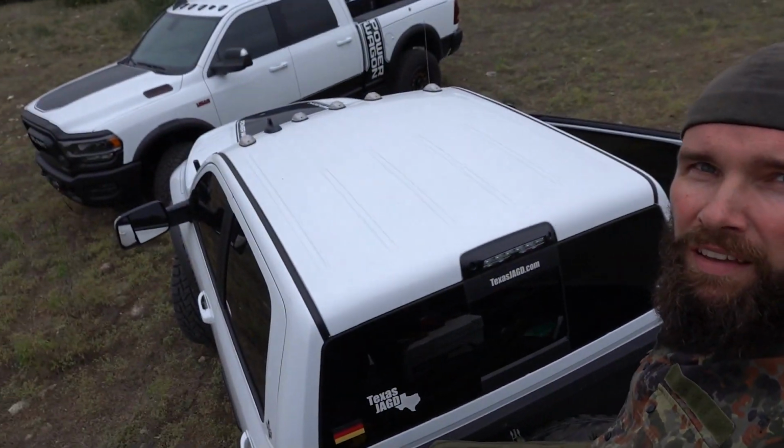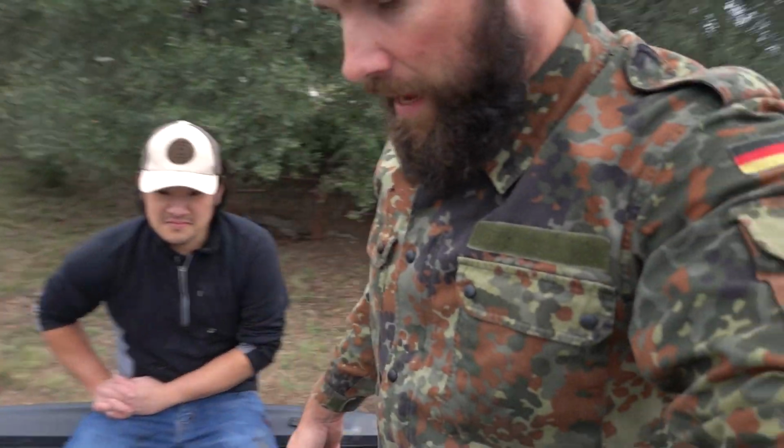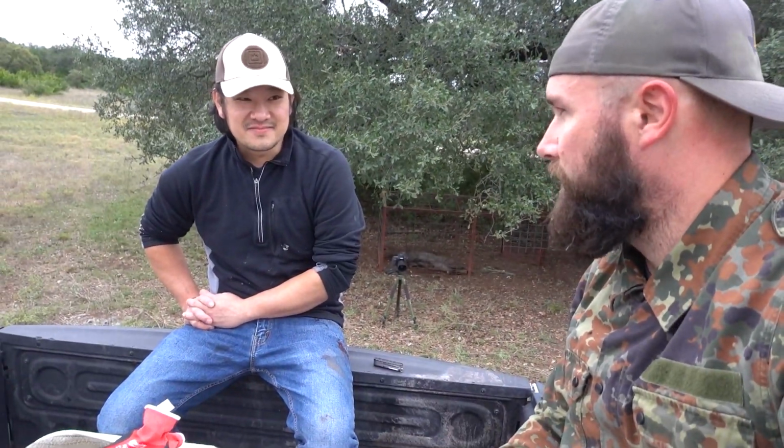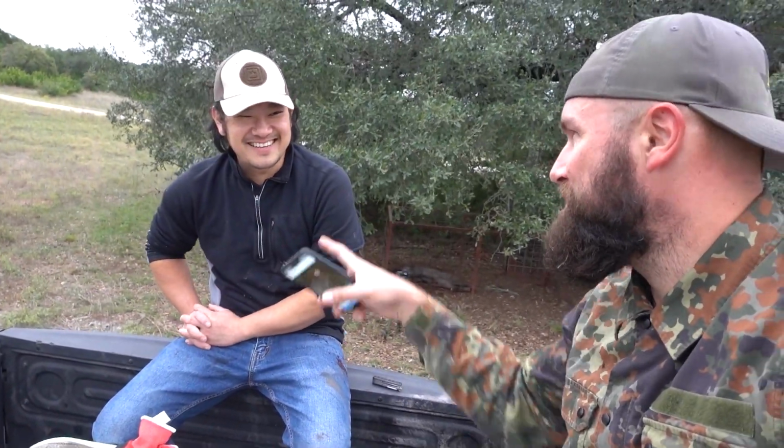We have a tiny power wagon meetup. This guy happened to buy one too. That's how we met at first, right? Yeah. You wanted to see the power wagon, right? Yeah, I wanted to buy one and want to be as cool as this guy. Cooler, probably. You're the one with the purple earrings, just pointing that out. All right. Hang out here a little bit.